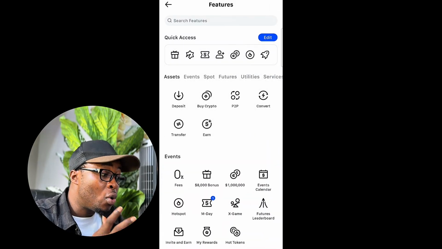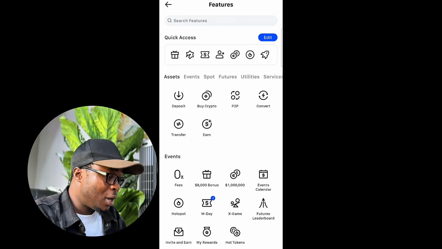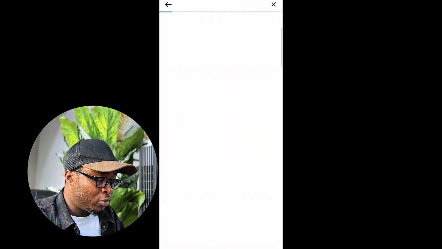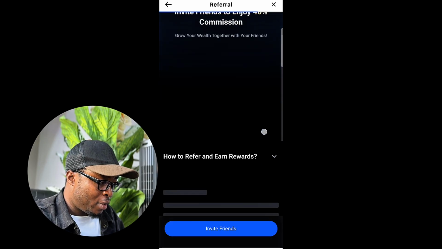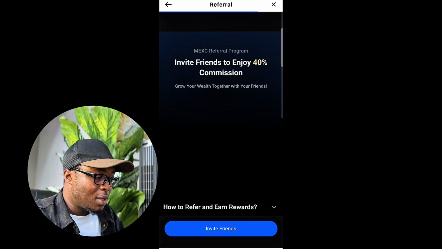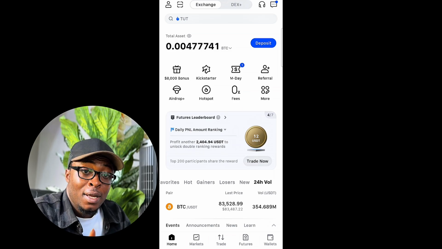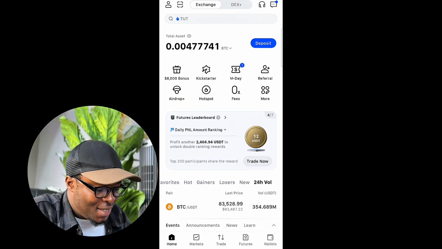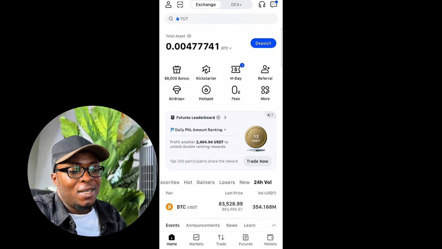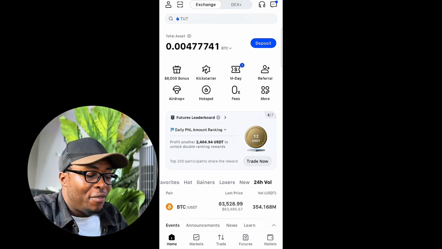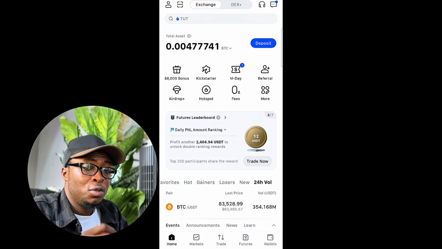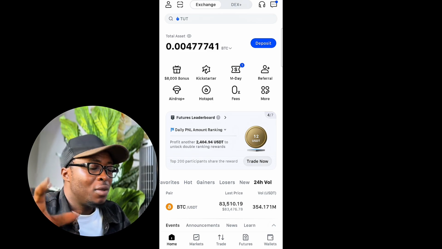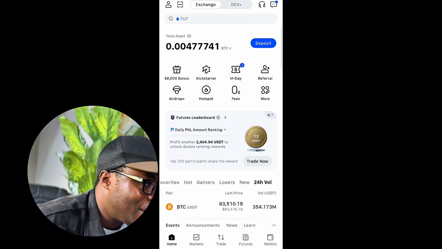If you want to share your links to people to trade on Mexc, you come over to your referral link here, sign up and get your link, and send it to your friends to sign up on Mexc and start trading with you. So this is how simple it is to navigate your Mexc successfully, to trade on Mexc, view all your trade history, close your positions, and do everything perfectly.